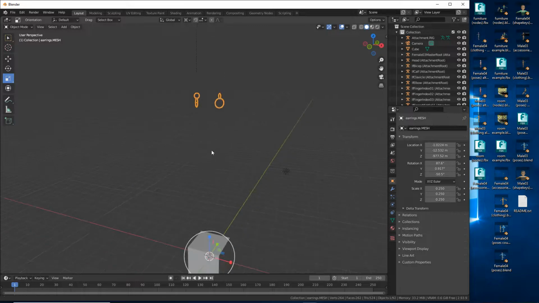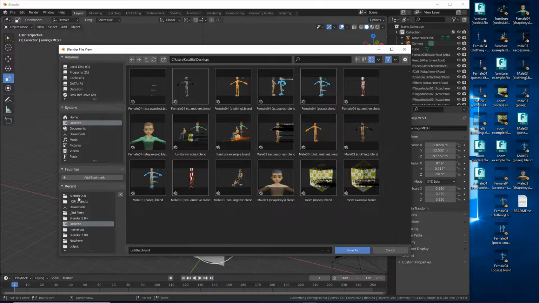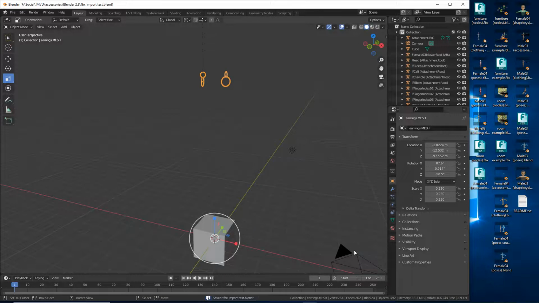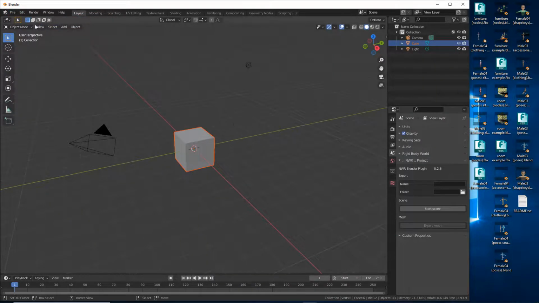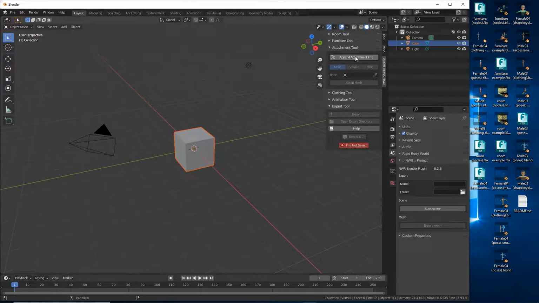Save the file. FBX import test. And then what we can do, now that we've got a clean file, toolkit, attachment tool, append attachment file.